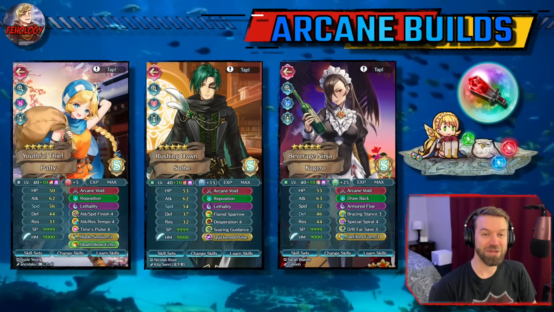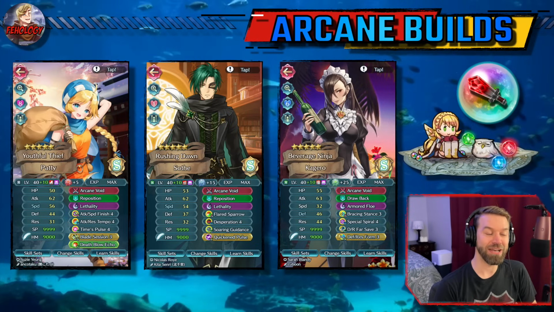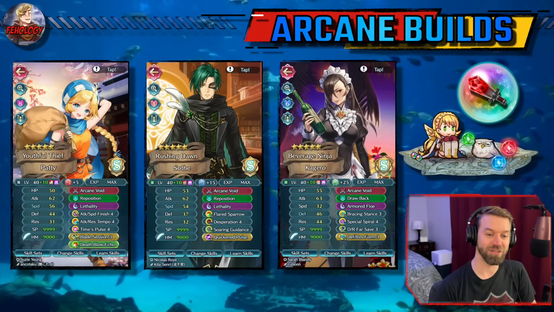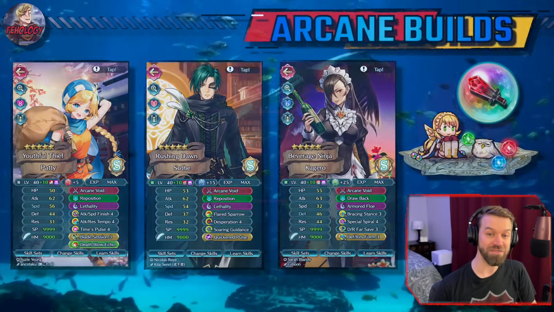So, summoners, let me know in the comments, are you summoning on Nino, or do you want Ginnungagap? Which one are you after? Let me know if you're summoning at all or if you're saving.